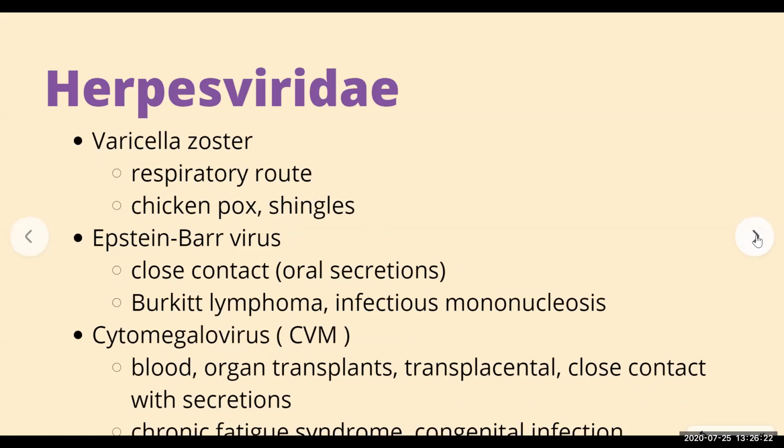Another important virus under this family is your varicella zoster, which is the causative agent of your chickenpox. So you can get this from the respiratory route. Ang transmission niya is through respiratory droplets. Now, your varicella zoster virus is highly contagious. So almost 90% of exposed patients, pwede silang magkaroon and matransmit ang infection. So vesicles will appear all over the body of the person being infected with chickenpox, no?